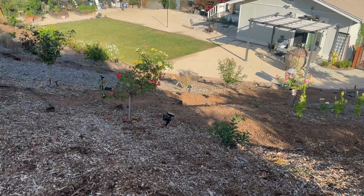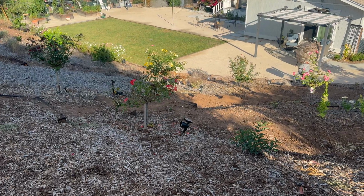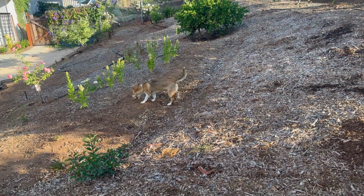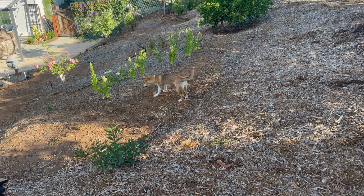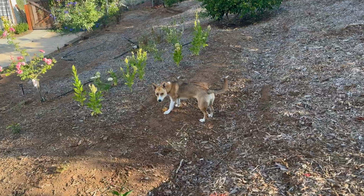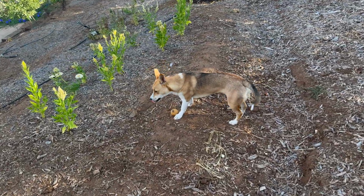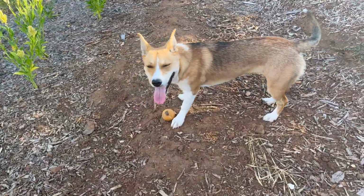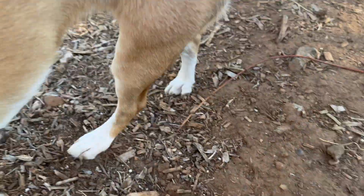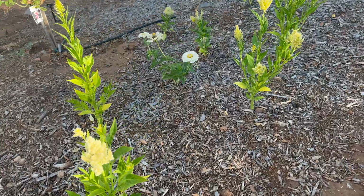Hey Riley, what are you up to? Are you having the best morning? Hanging out? Hi. You're so sweet, Riley. You're such a good helper in the garden. Do you want to play with the ball? Oh, look at it.